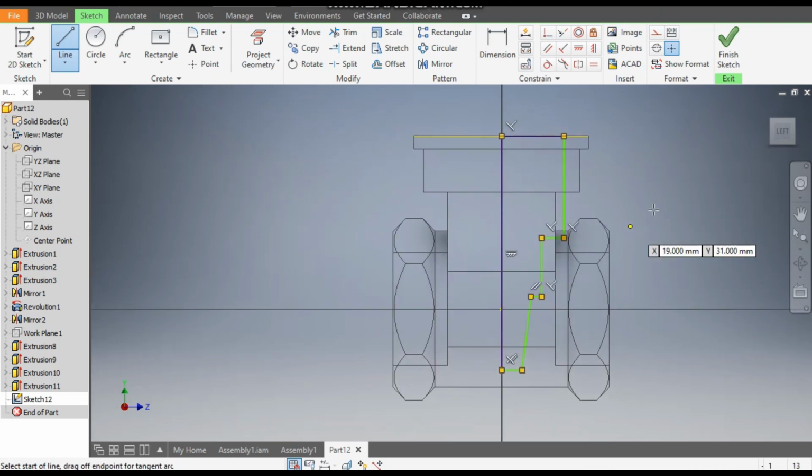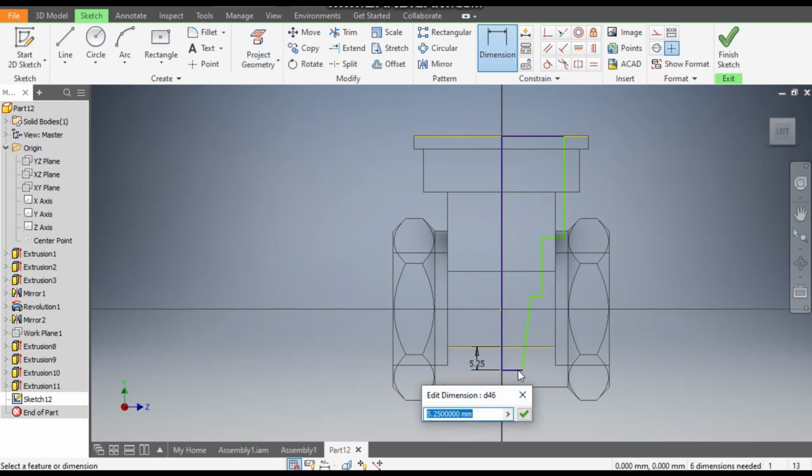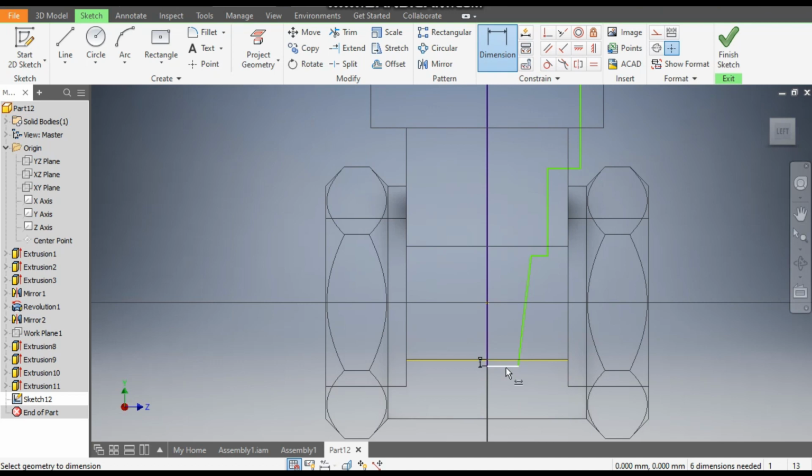Now go to dimension. From this inner radius or inner cut profile, we will go to project geometry, project this line, go to dimension. From this line, the distance here will be of 1 mm. So we are giving a 1 mm depth cut over here, and the horizontal distance is 7 mm.